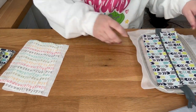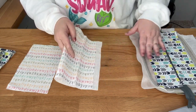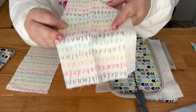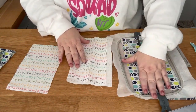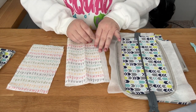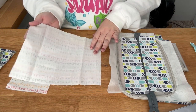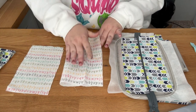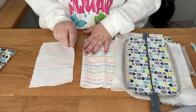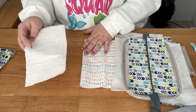When you're measuring your fabric and cutting it, I just want to make sure you know this. When you're putting fabric on this side, you see how this is alphabet? You want that fabric from the top facing you the correct way. So when you fold over your fabric, if it has a direction, you're going to take one side and fold it this way and iron it. And then when you're doing the other side, you have to make sure to fold it this way. You can't fold it this way again.